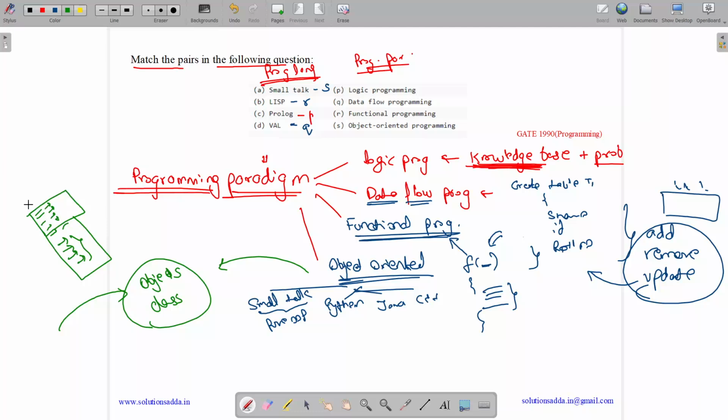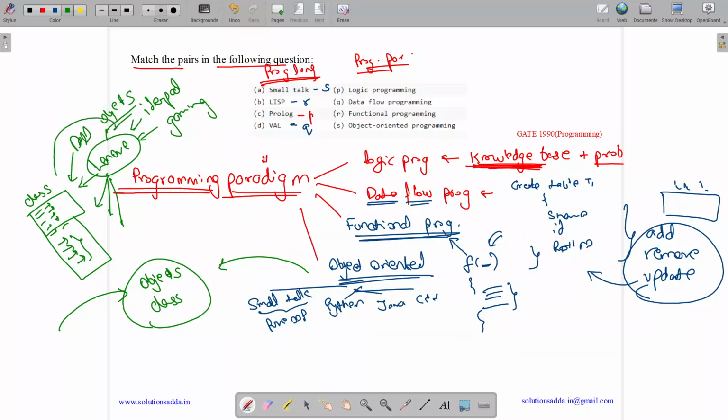Now this is a class. Now there can be various brands like Dell, Lenovo, and they can also have different versions. Like we can have IdeaPad, we can have a gaming version. Now all these will have these basic functions as well as data. So these are objects and we create the objects based on this class. So it's called object oriented programming. And the object oriented programming language is Smalltalk. It's a pure object oriented programming language. So the correct mapping is S, R, P, Q.